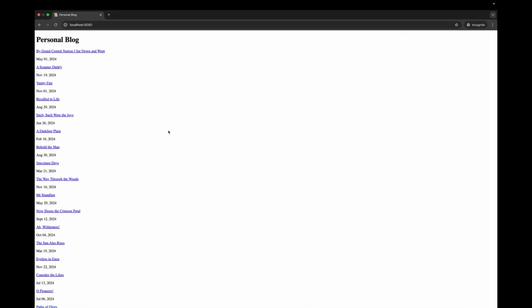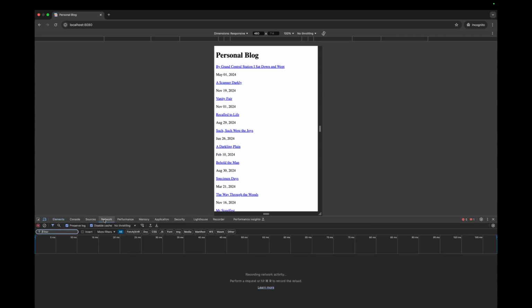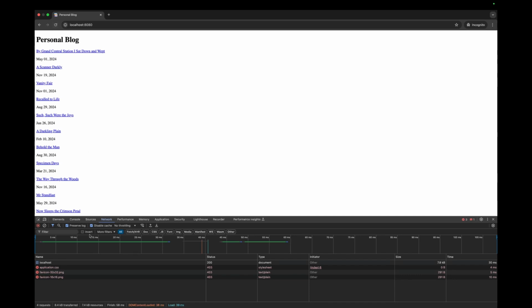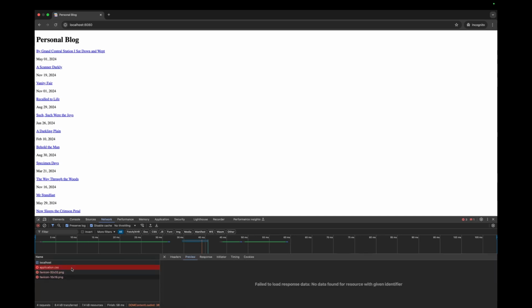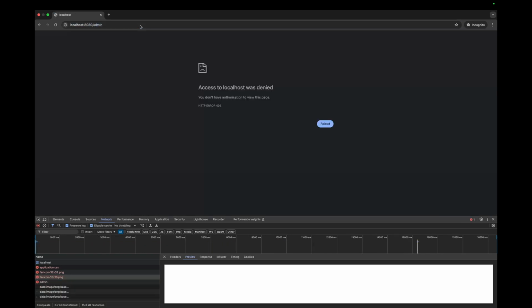So if I open inspect here and go to network, and if I reload it, then you can see all the application.css, png, everything is blocked because the user is not logged in. But now if we go to admin, the access to localhost was denied because the user is not logged in.